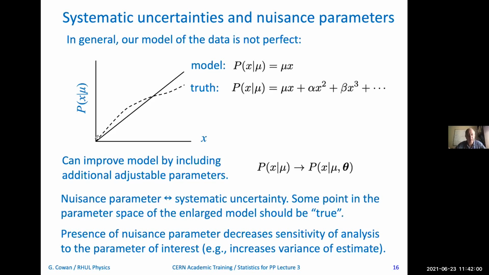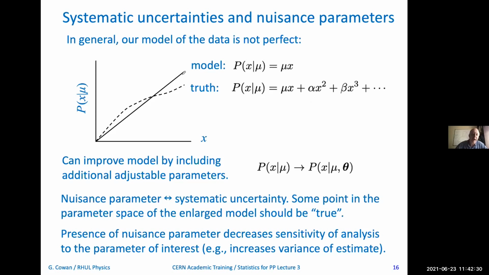You fix the model, right? So how do you change this approximate model into something which is closer to the true model? Well, in general, it involves inserting additional adjustable parameters into the model. This is not really a theorem. You could replace it by another model that only has a single parameter. But in general, what we do is we include additional terms into the model that involve further adjustable parameters.